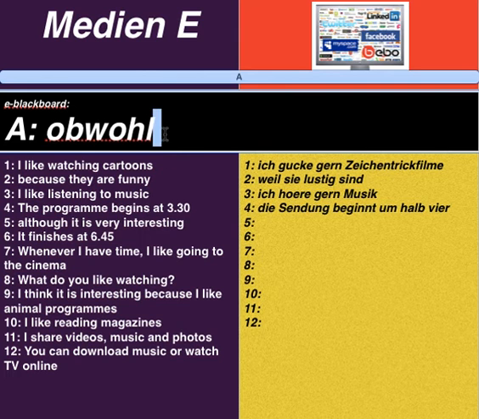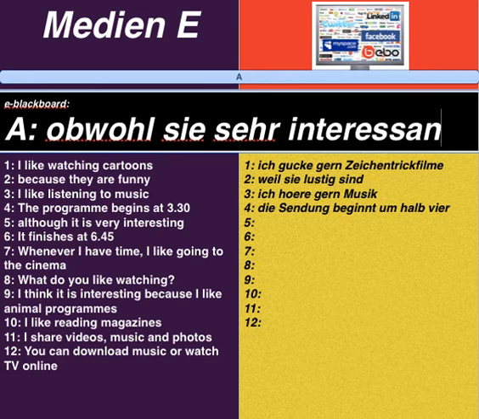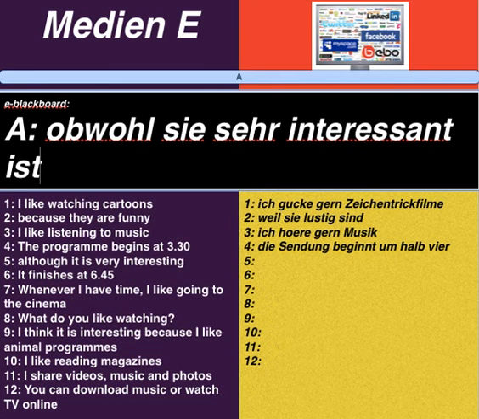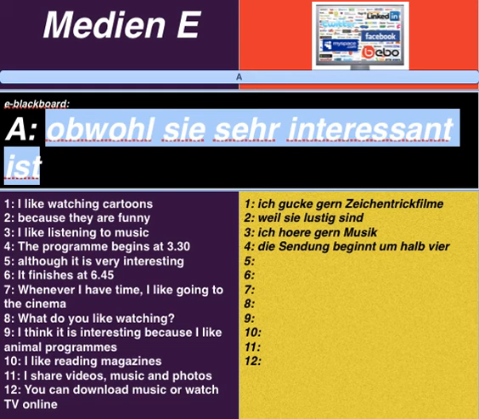So obwohl. Now it could be S, but because it's referring to the program, which is female, it could also be Z. Let's put Z in there. Now, very interesting. Sehr interessant. And then es being your verb that you send to the end. So you've guessed it. I highlight it.